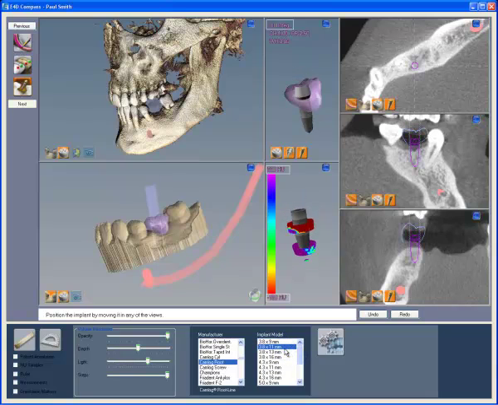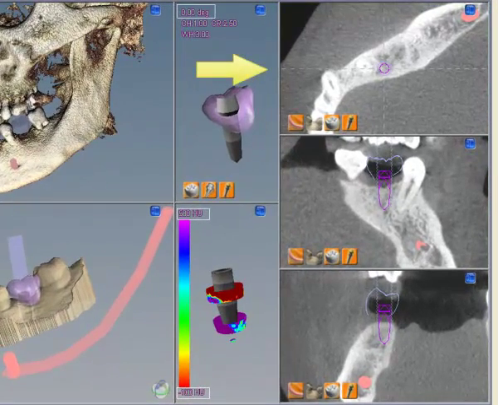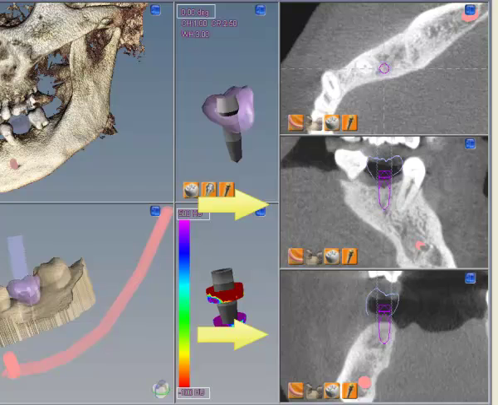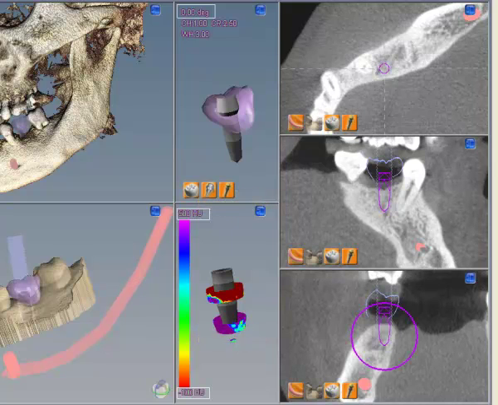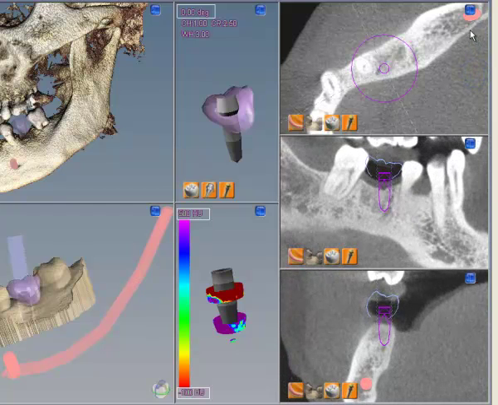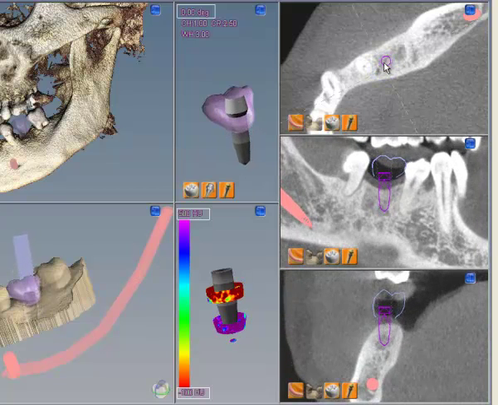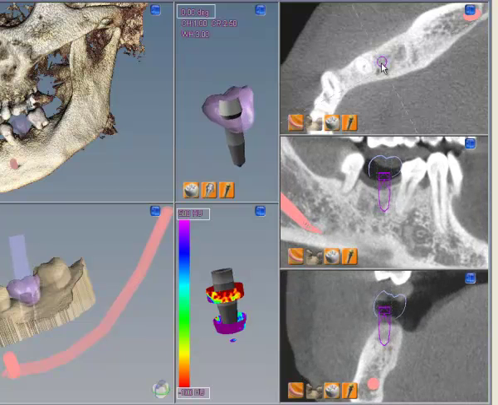The gray crosshairs in the horizontal view represent the sagittal and coronal views. By default, the crosshairs are centered on the screen. With the mouse outside of the circle, left-click and drag to rotate the gray crosshairs and align one of the crosshairs to the patient's dentition. To adjust the placement of the implant, left-click within the circle of the horizontal view and drag to the desired location. Adjust the crosshairs for the slice views if needed.